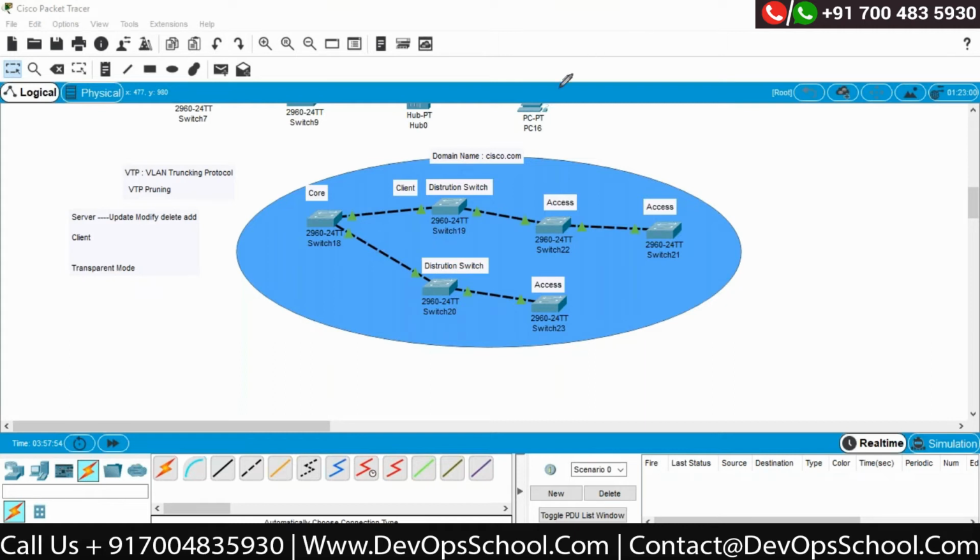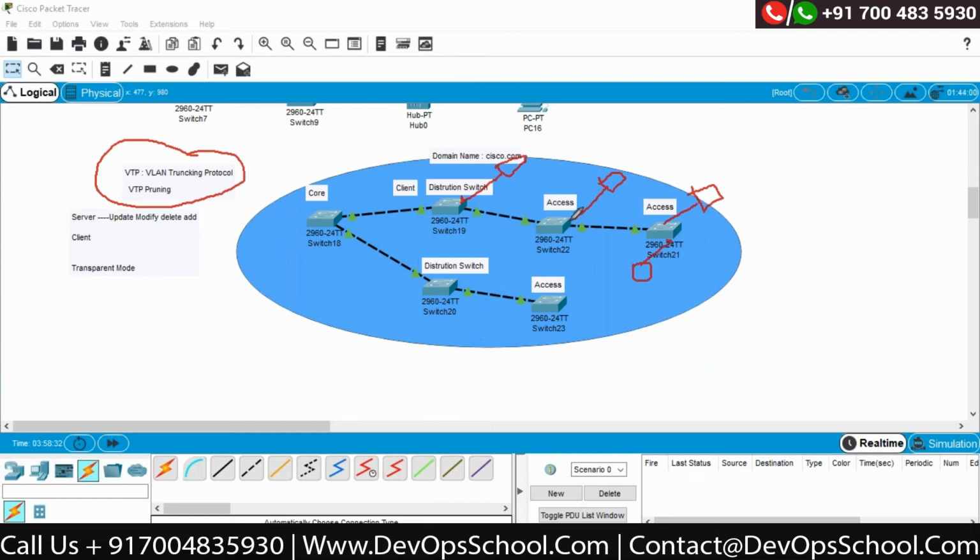Any broadcast message, if VTP pruning is enabled, is a feature in VTP only, but it will help you save the bandwidth. It does not only affect the VTP advertisement, it will also affect many things. Correct? So understand, let's say this is my switch, and there are some computers connected over here, but I'm connected only on a single port.